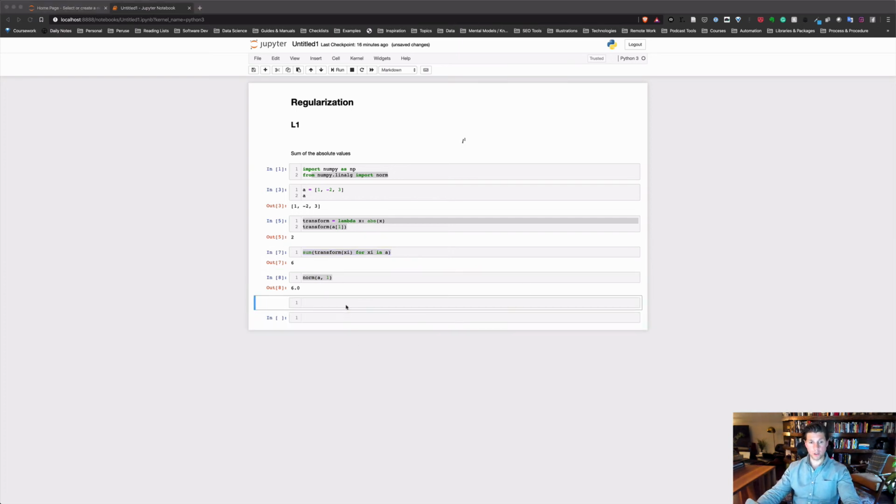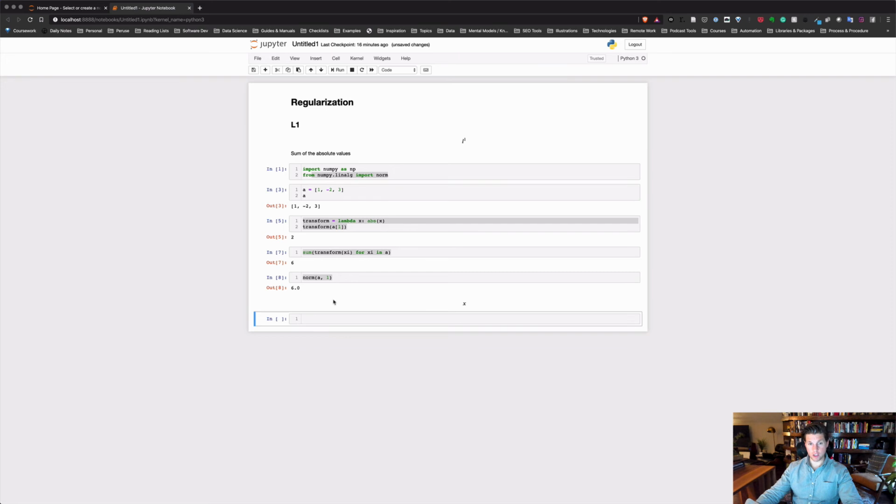What we can also do, now that we understand it, is write this in notation. So I'm going to build it backwards. We know that we take each item of the array. An array in LaTeX is a small bold x. So for example, X would look like this. This is each individual one. So X1 would be 1, X2 would be -2, and X3 would be 3.